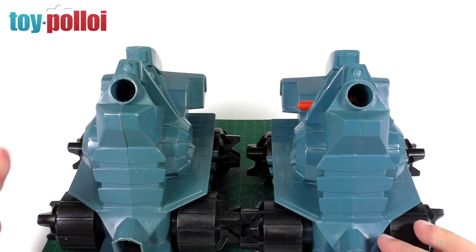Now I put a grey line around all of the stickers that I redesigned. You need to remove that grey line as you're cutting it out, and then it will fit perfectly on the toy. So let's get these stickers all cut out and put onto the battle ram, and once that's done, we've got an all original version. We can move on to making a customized version of the Sky Sled and the War Sled.